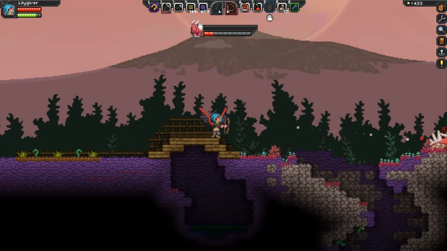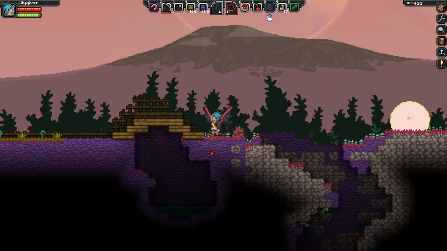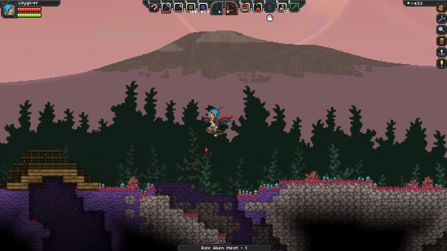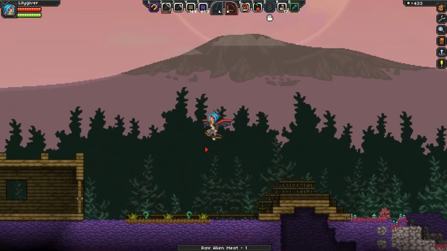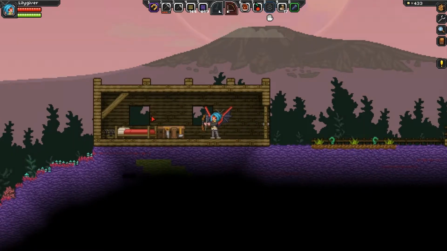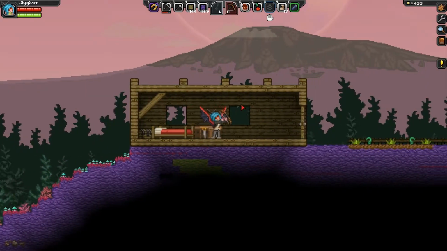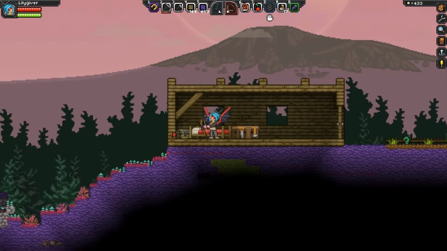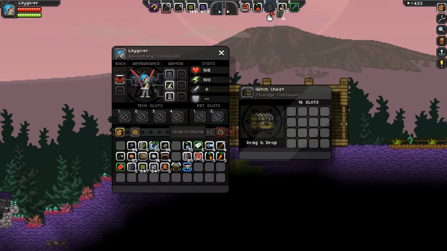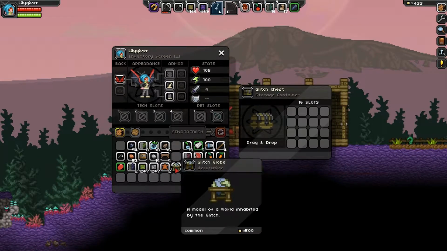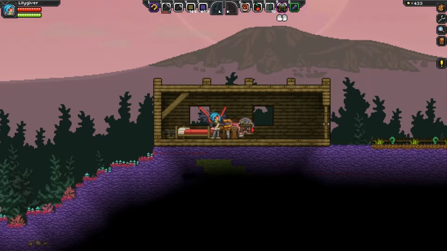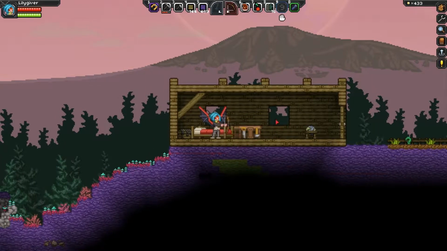As you can see, let me just kill this guy first. I have built something off camera, and I also have these amazing wings. Unfortunately, the wings don't actually work, at least not to my knowledge. They just look cool. I got this from one of those creepy red men that I found. But yes, we have a small house here. We've got a chest which currently has nothing in it. I should place some things in it. Let's go and plant some stuff. Probably going to want to get this globe down here as well. Let's place this globe over here to make it look a little bit nicer.